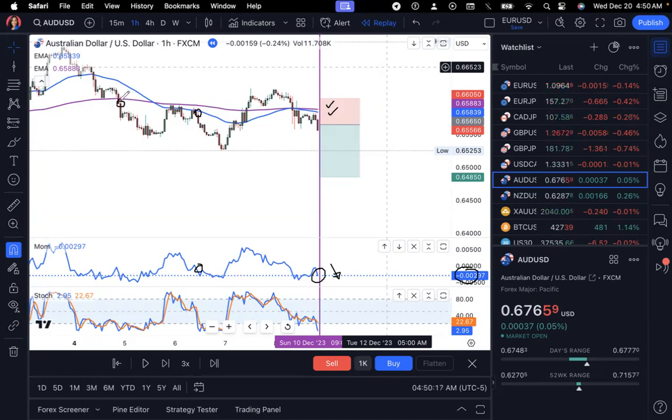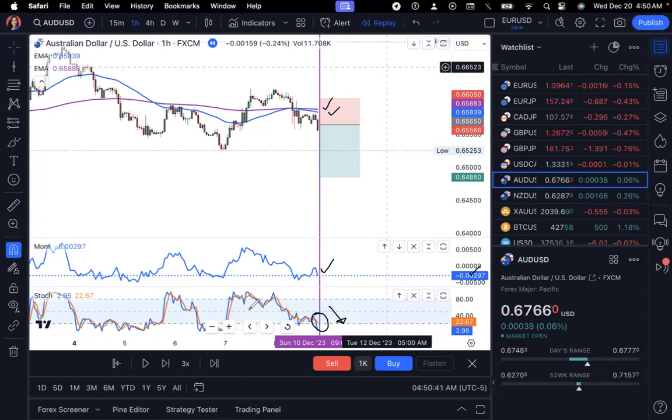Here's another example where the candles were below the EMAs. The momentum line was also facing down, and we can see how price dropped from that point. So I had those three things in place: 1, 2, 3, and 4, if you count the numbers. And I also had my stochastic, which is my last indicator, which was also facing down.